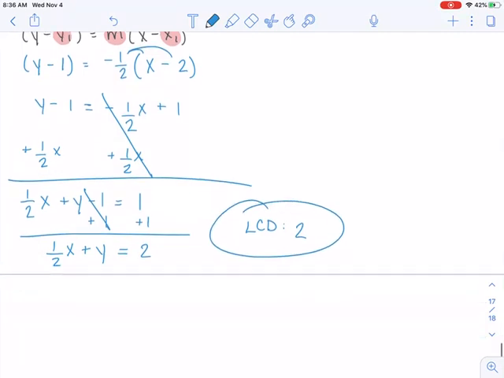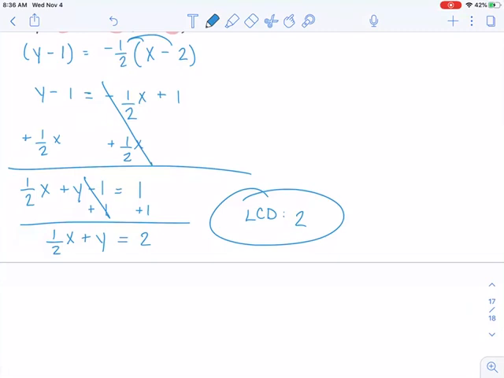To multiply to eliminate fractions, you multiply each term by your LCD. So I have to multiply this term by 2, this term by 2, and this term also by 2. So I'm going to multiply it by 2, multiply it by 2, multiply it by 2. Because that's what my LCD is, okay? Now my 2's on this first term will cancel, which will give me just 1x or x. Then I have 2 times y, which is just going to be 2y, equals, and 2 times 2 is 4.